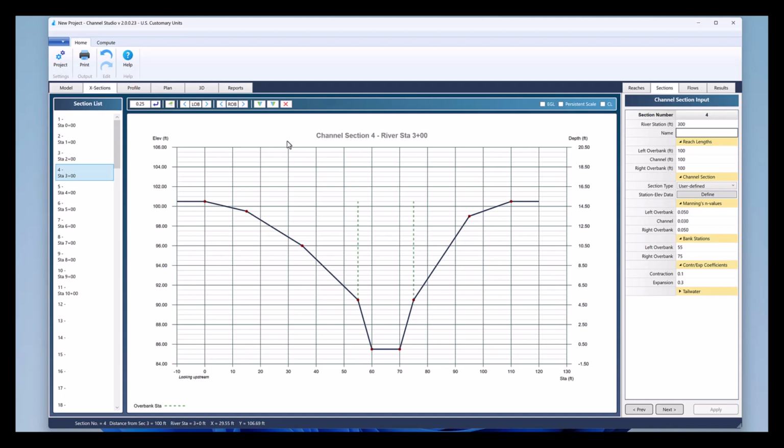Now, if you have acquired your data, say from HEC-RAS, or your surveyors went out and they goofed and they got it as looking downstream rather than up, then all your coordinates are going to be backwards. So rather than you having to go through and revise all those as if they're looking upstream, you don't have to do that. There's a feature in the software that will allow you to rotate a section.